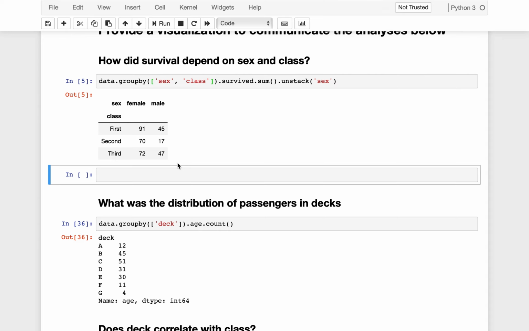All right, so one way to visualize it is as a scatter plot, right? Because we have two variables here, class and sex. So it probably makes sense to plot the number as a dot and then to scale the dot based on how many people in that category there were. So my idea is to visualize it as kind of a scatter plot, but to scale the circle, the dot, based on that number here.